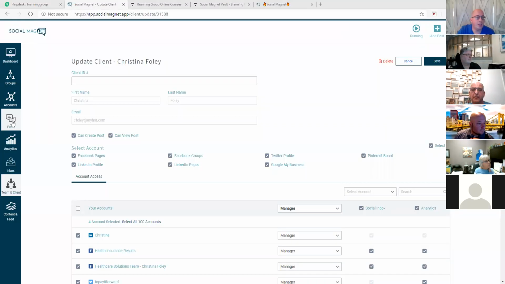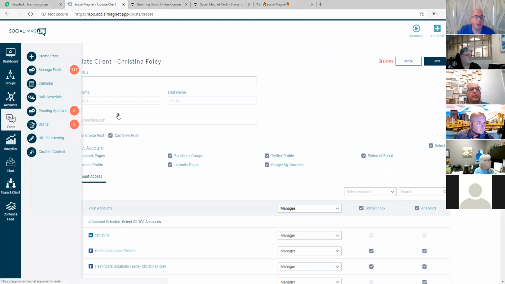Yes, absolutely. You can download it from CoVideo and then upload it as a post inside of Social Magnet. There's a button when you go to create a new post on the left there. Actually, I can just show you instead of trying to describe it. Here's the create post.